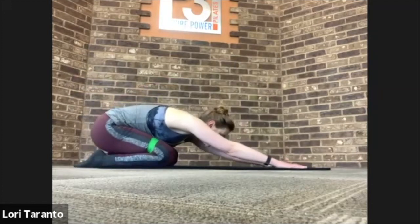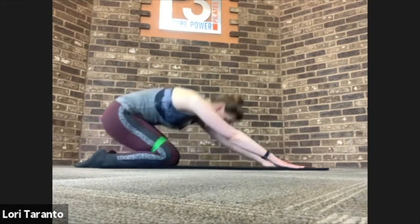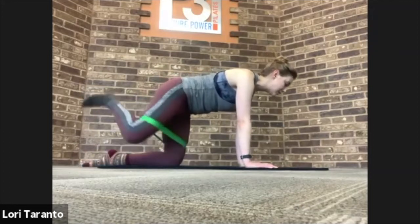Nice and quick. We're going to do one more thing on this leg. Get ready. Big inhale breath. Exhale. And then come back to that quadruped position. Get ready. You're going to take your right leg out to the side just like you did before and circle.